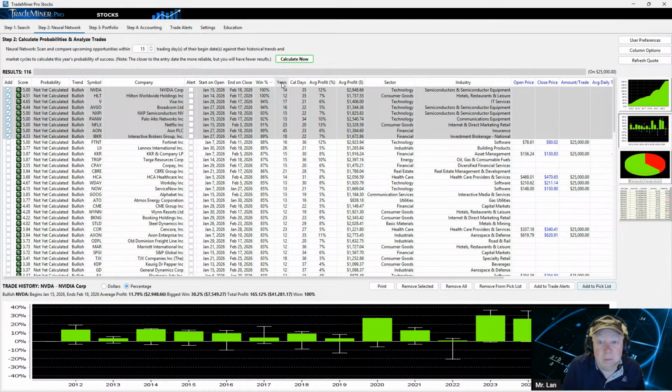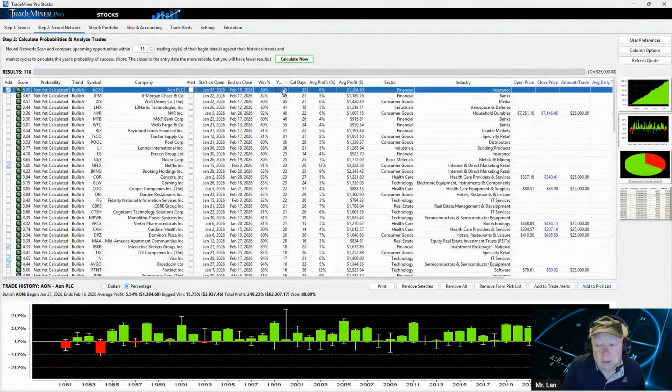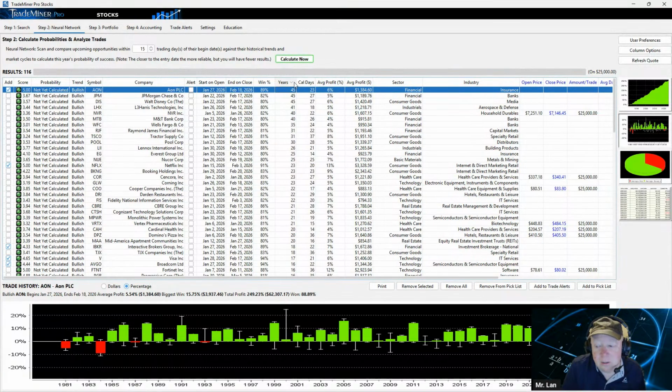All right, now we're going to sort by years. How many years? Oh, I like them when they've got a lot of years. Other guys are like, no, I just like the last 10 or 12 years most important. I don't care about how long. I do. I like a lot of years. So we're going to come in here. Look at this.